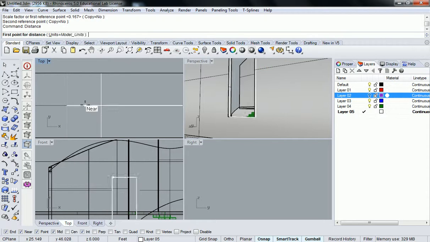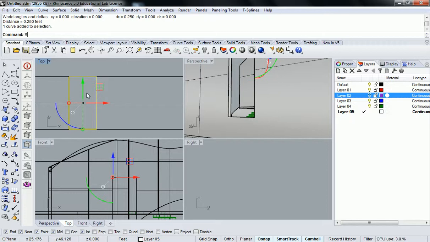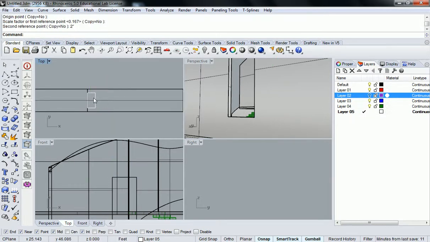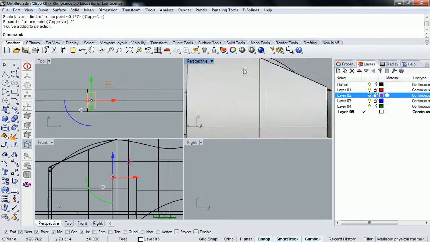Sorry, I got to find out how big it is. All right, so I'm going to scale this down by 1 inch. Okay, so I made it a little bit smaller. I just need to make sure that it's actually living in my frame.